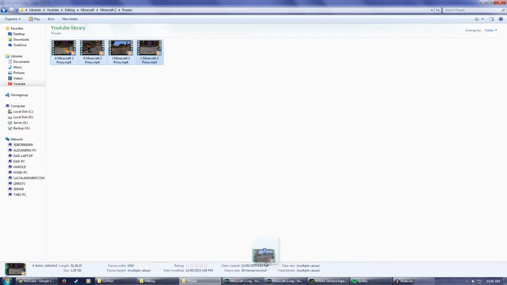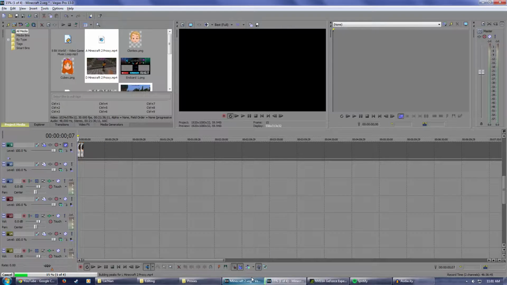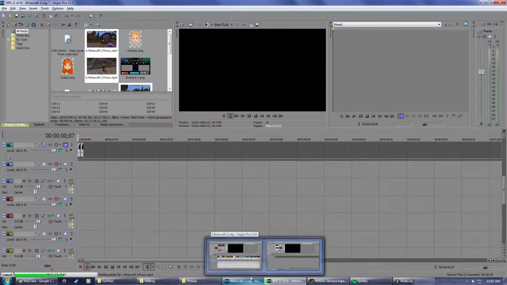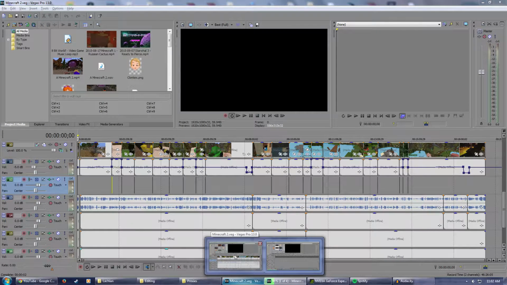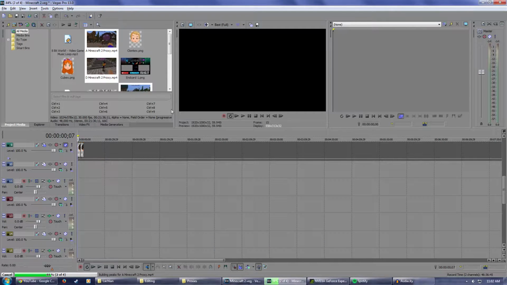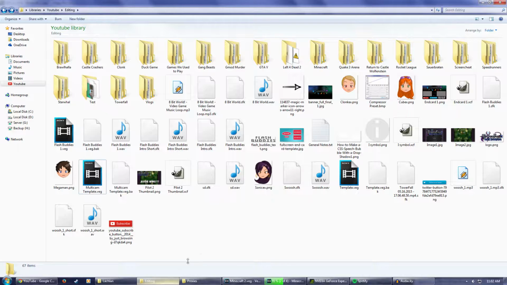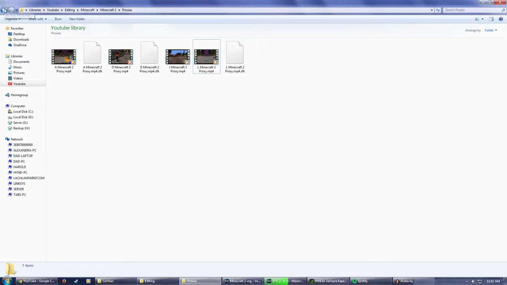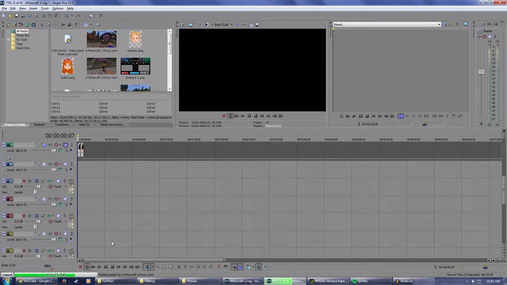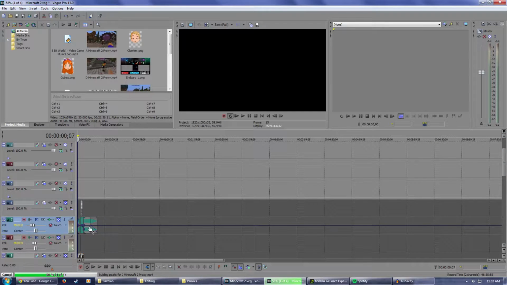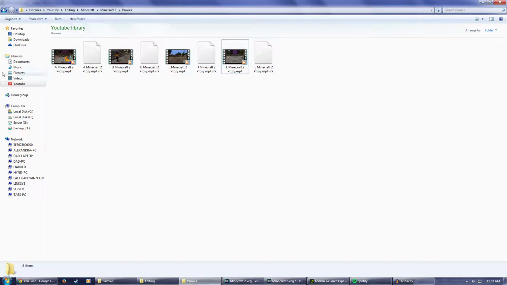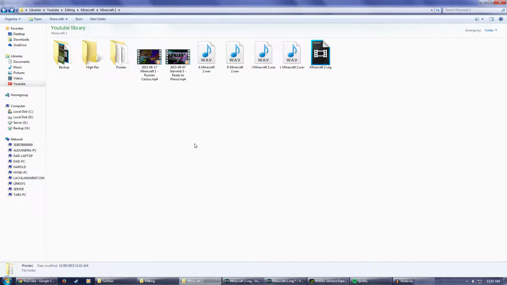Okay, so you want to grab these, drag them into the project. The reason I have that open is just in case I need to show you something from it, where I've already edited it. And then you also want to grab, not that. It builds peaks now, and basically peaks are the waveforms that Vegas uses. They look like that, and it creates its own file for it, so it can be read quickly. Then you want to grab your audio.